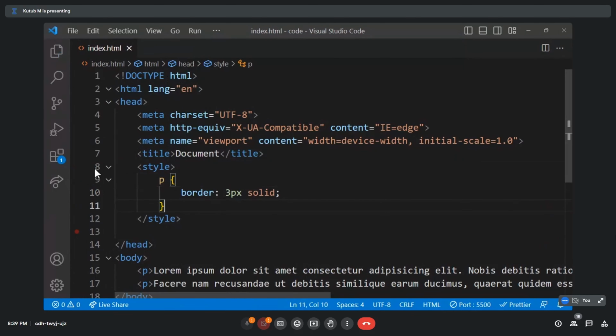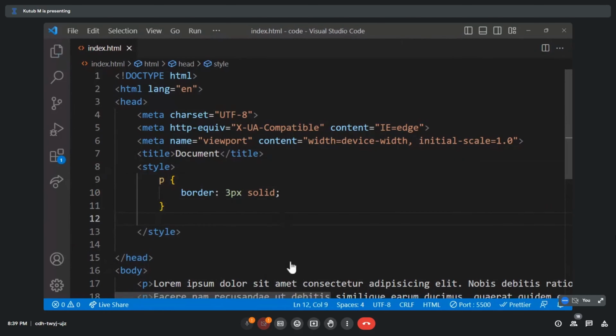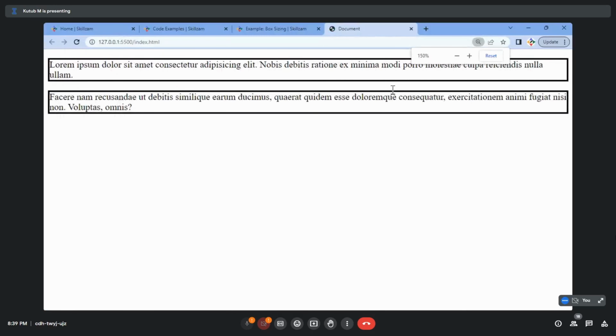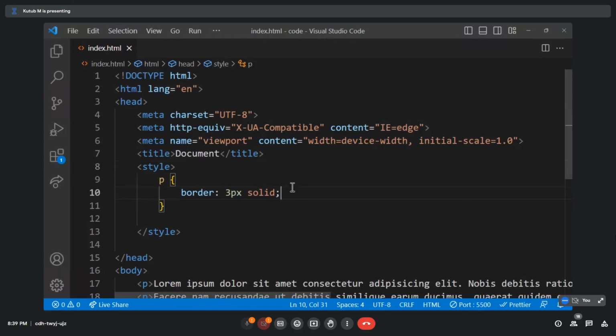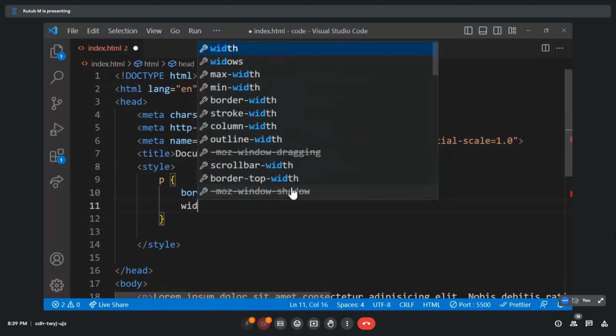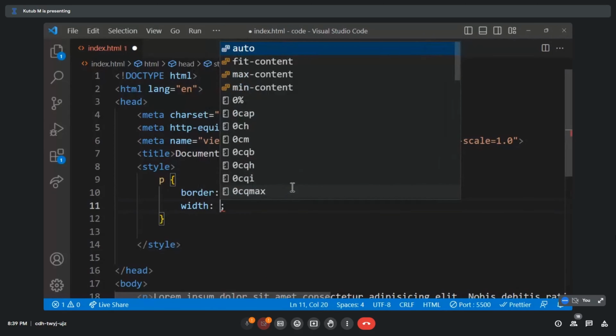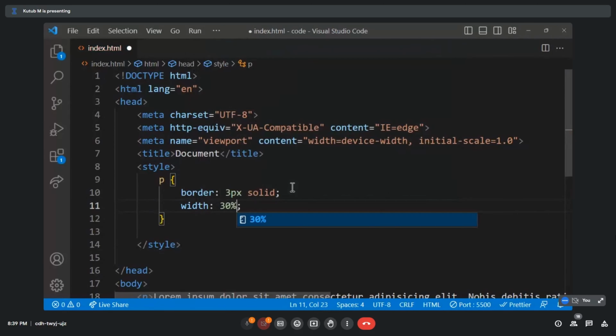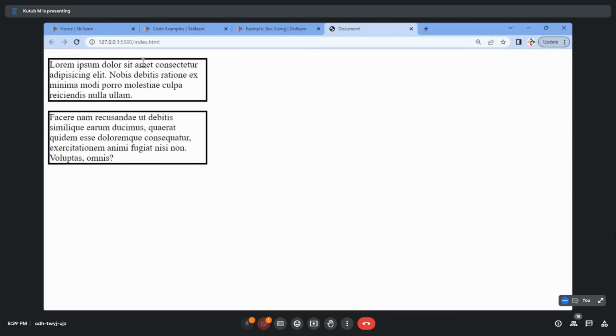That's enough. And now let me check this output. Two simple paragraphs, and there is a border set to it. That's very simple. And maybe I'll set the width to it, width as 30 percentage, which means it only occupies 30% of the viewport. Okay, all right, that is good.